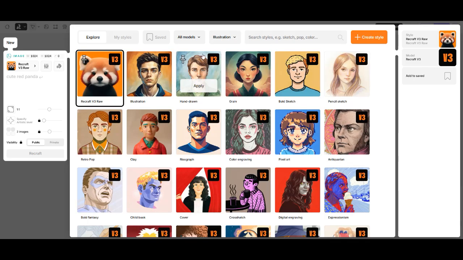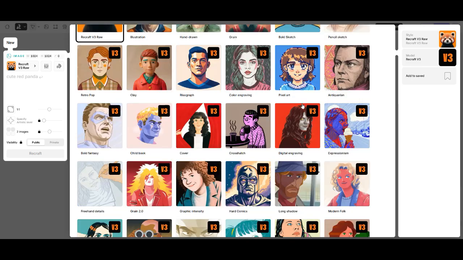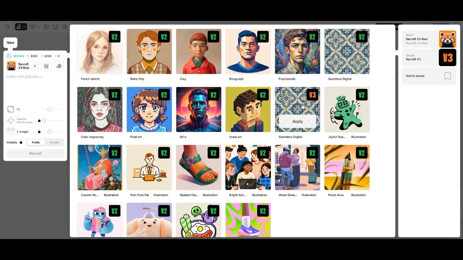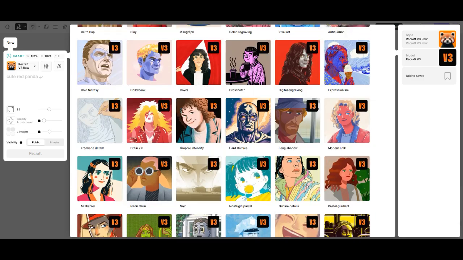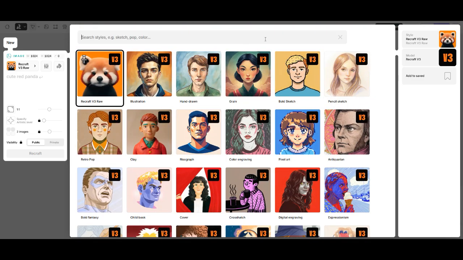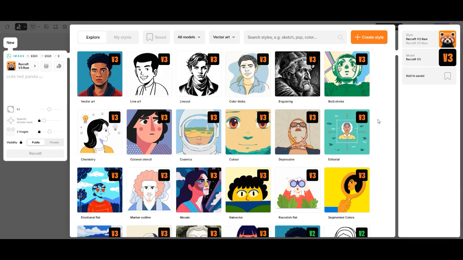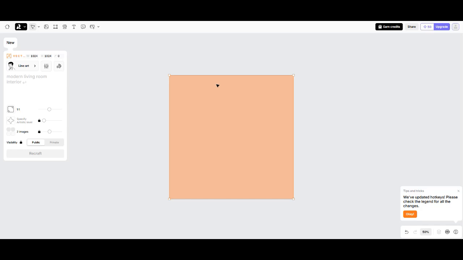Also it creates not only vector but also raster illustrations, so here you can see all styles that are here for now. So we're going to try vector art and line art, for example.